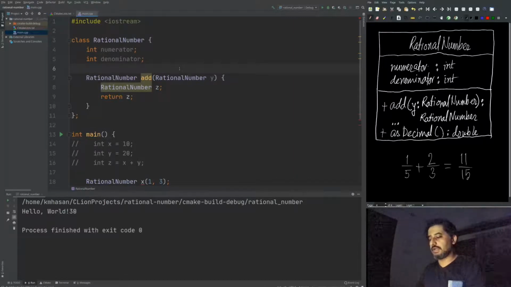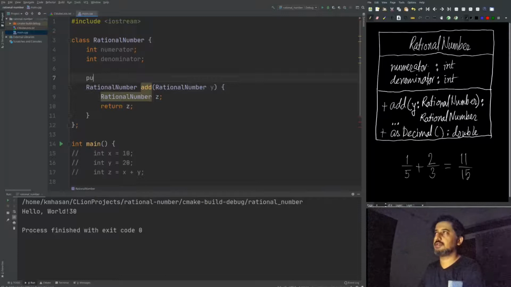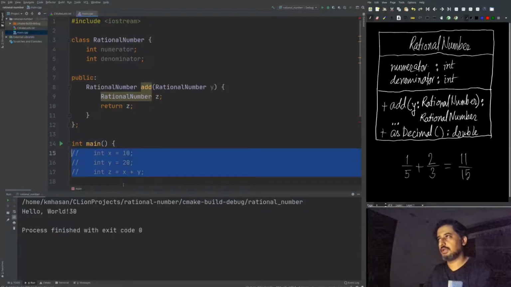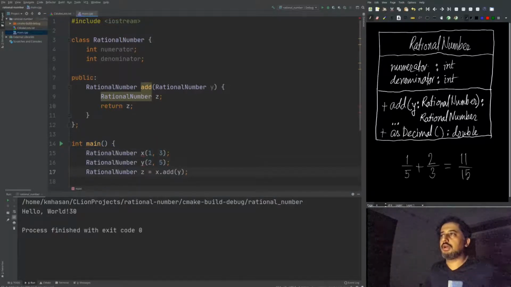Now, in order to write that here in C++, we will have to type in public and put a colon right after it. Okay, it says that this is now going to be accessible from outside. And let me delete these comments because they don't really mean much anymore. Now you see that we don't have any error in this line at all. Okay, it's taken care of. We have this z defined, and it's all fine and dandy. So this doesn't work yet. I mean, I haven't implemented anything, so I can't really expect anything out of it.